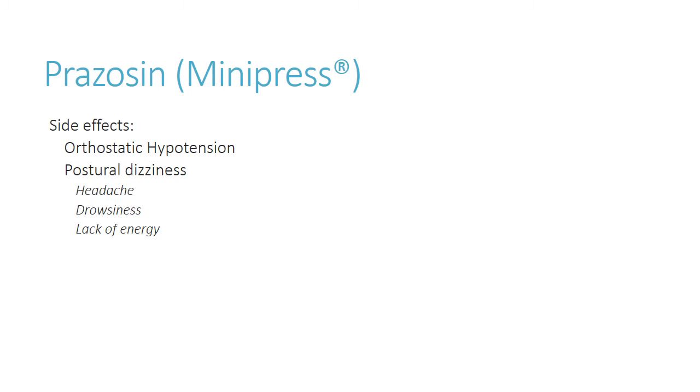Put this on an elderly patient. They go from sitting to standing without really being on it for a long period of time, or they just started. They're much more likely to see that orthostatic hypotension. This is where nighttime dosing is usually going to be a little bit better for them.